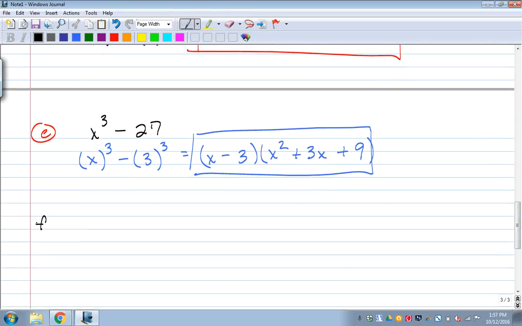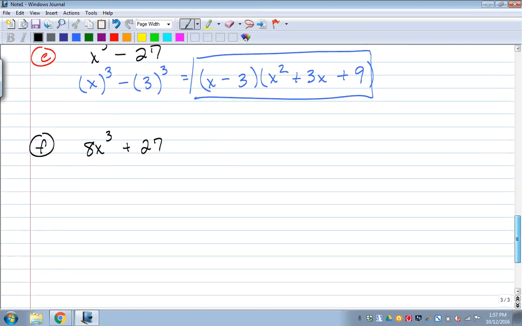Let's look at one where maybe it's got not just a plain variable in the front, maybe it's got something else, like 8x to the third plus 27. So we'll stay in the same family of numbers there. So we're not having to think too hard about that and really focusing more on the pattern. So do 8 and 27 have a greatest common factor? No, we still have to check for that stuff. So don't think we've abandoned that idea. We still check for that.